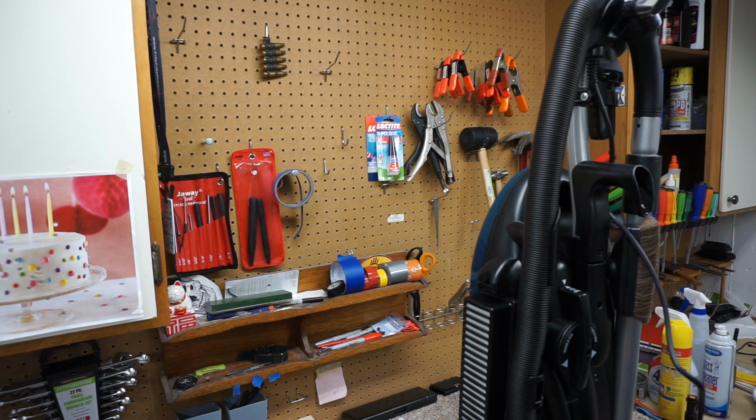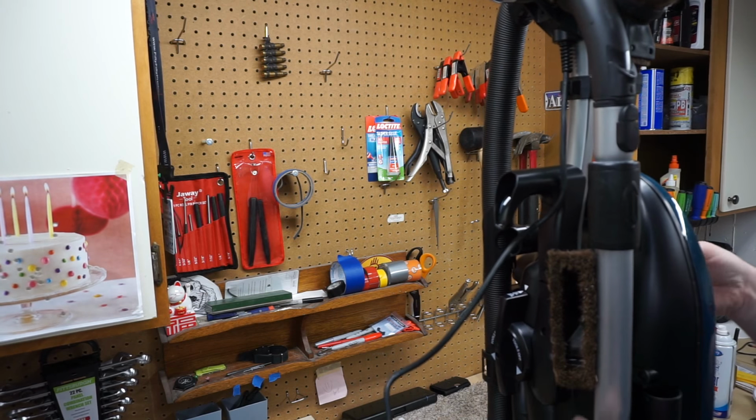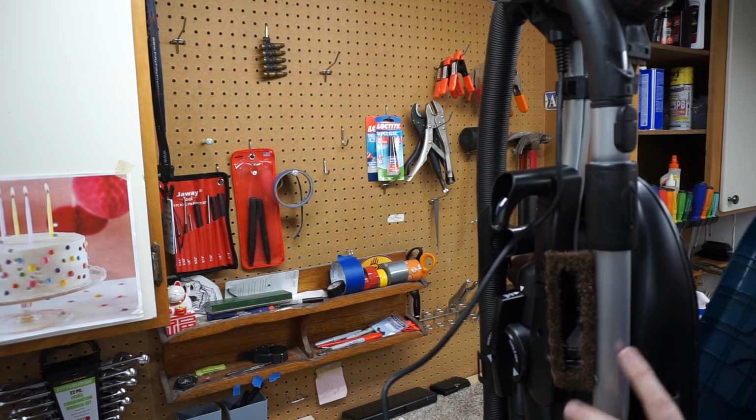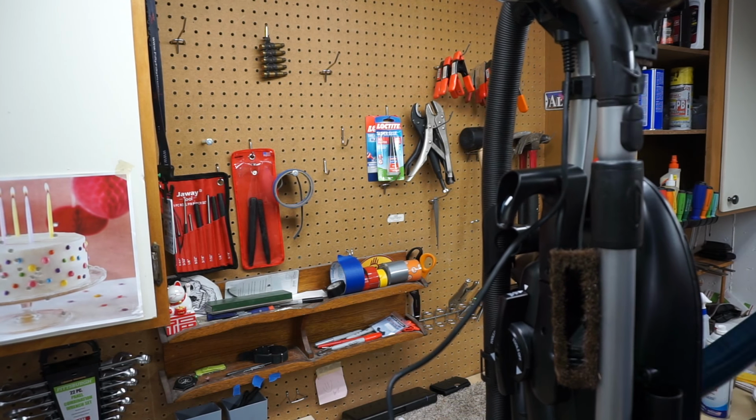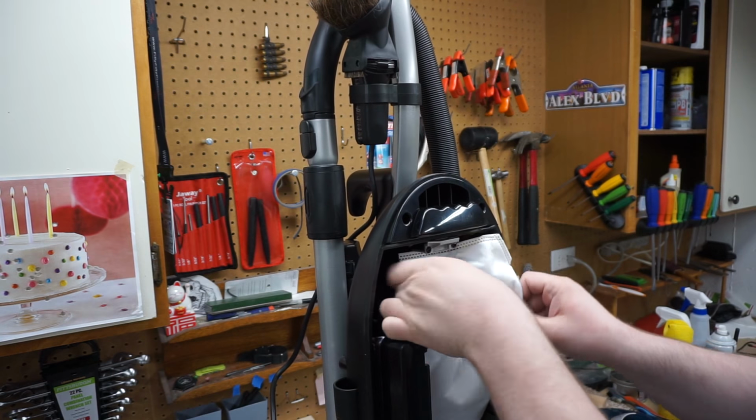You want to clean the radiance schmutz off with the radiance? Well, let's make sure there's a bag in here first. There is. Okay. I would be shocked if there wasn't. So would I. So filters in, bag in.